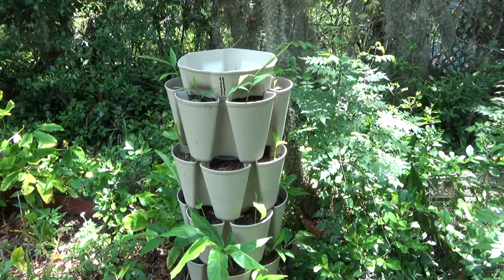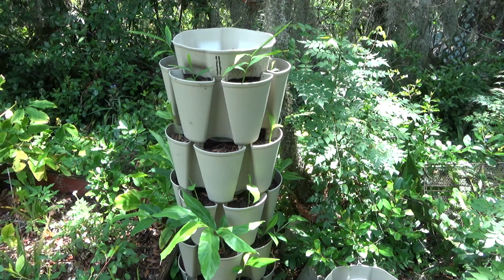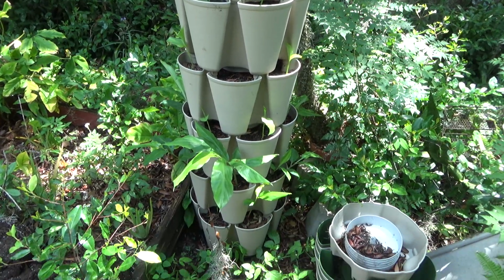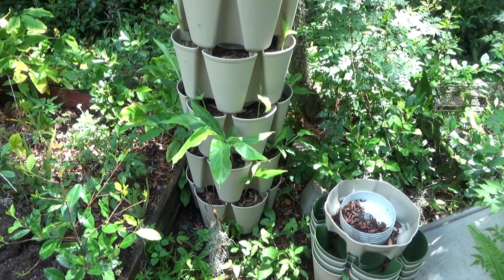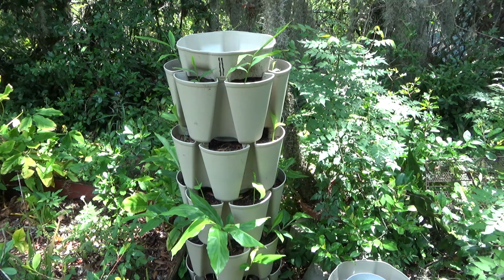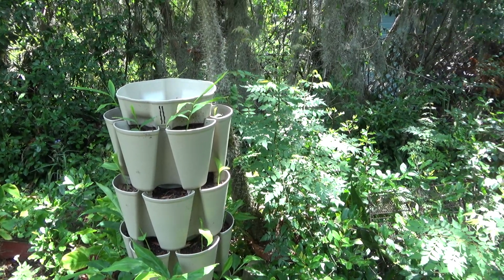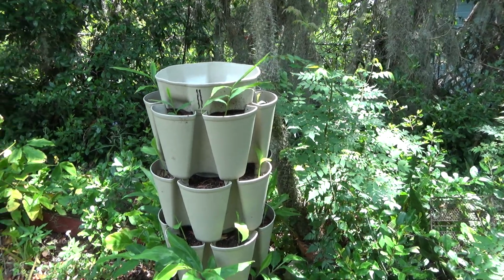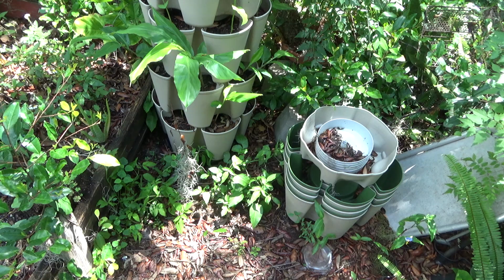Well, I believe today is May 26th, Memorial Day, and it looks as if our rainy season is starting to get kicked off. Got 3/4 of an inch of rain yesterday, very much needed. Things are starting to turn green.